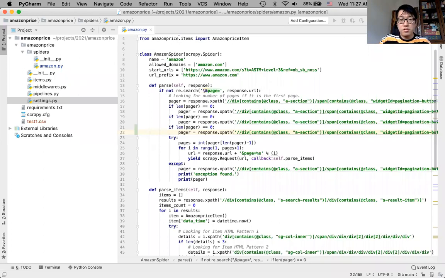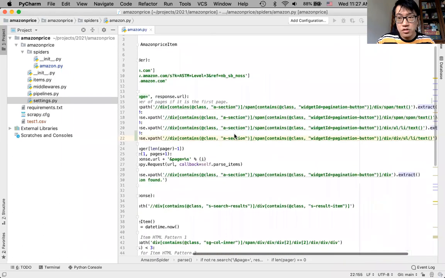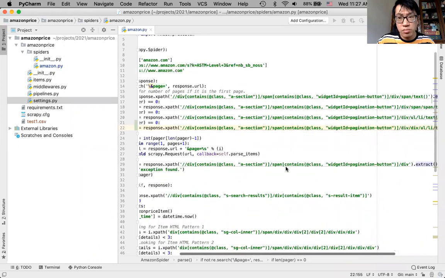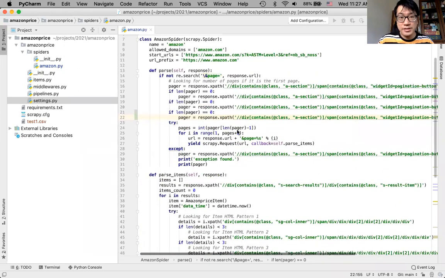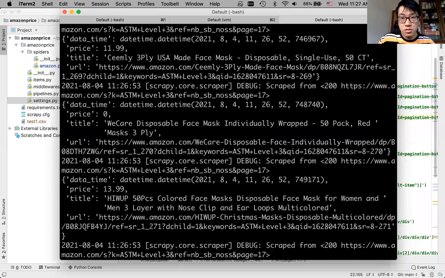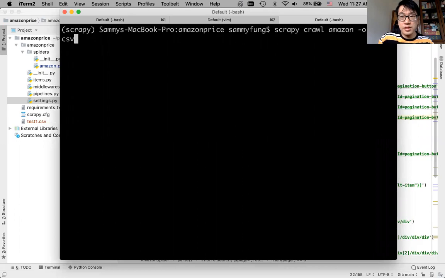Oh, okay. So I just added another HTML pattern, since the exceptions show me a part of the HTML source. So I add one more pattern. So I start to query again.